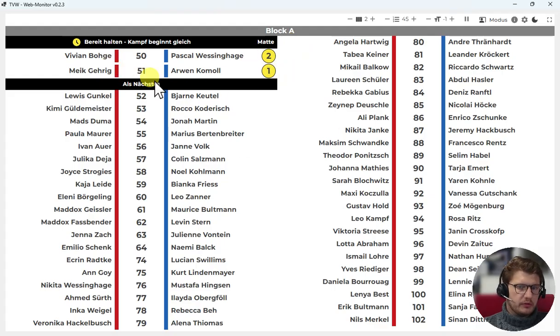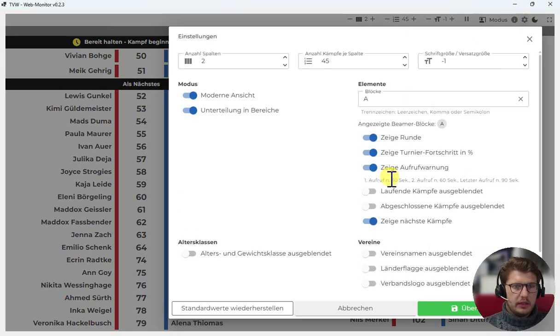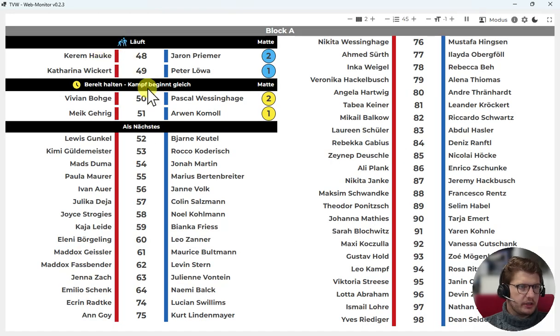And if we want to still see the 49, we can say like, hey, please show us the current running matches. So we are seeing which matches are right now operating on the different mats. This also depends on your screen, whatever you have to show it. Good. That is the offline version of it, which works completely without internet.